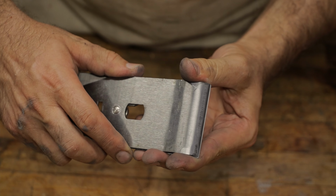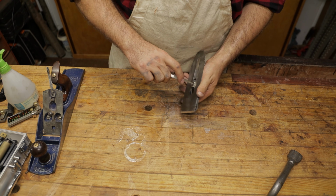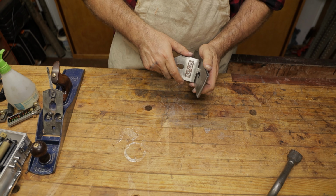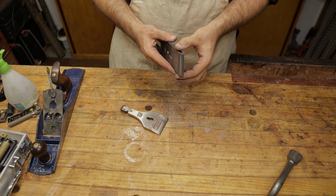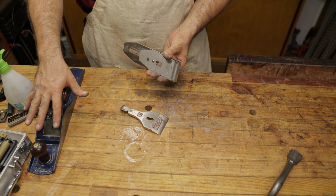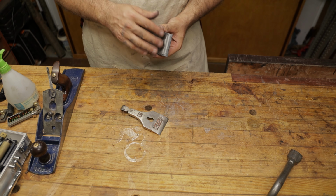I snug that screw up, I then grab a screwdriver or the lever cap because they're designed for it. And we do that screw up until it doesn't want to do up anymore. So now I've brought that together, it should be right, we should be all done. Now before we go ahead and put this into the plane, I'm just going to show you one check you can do to ensure that you've got a nice even mating surface there.